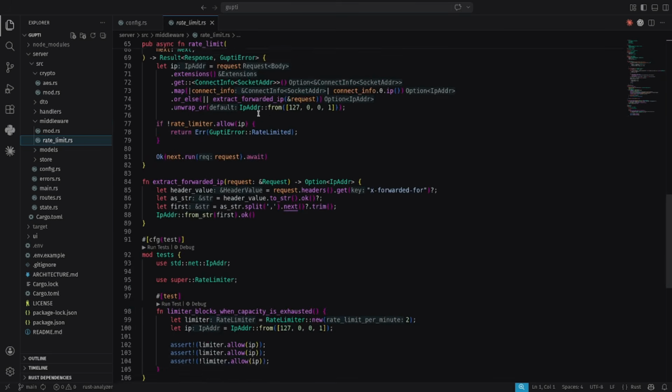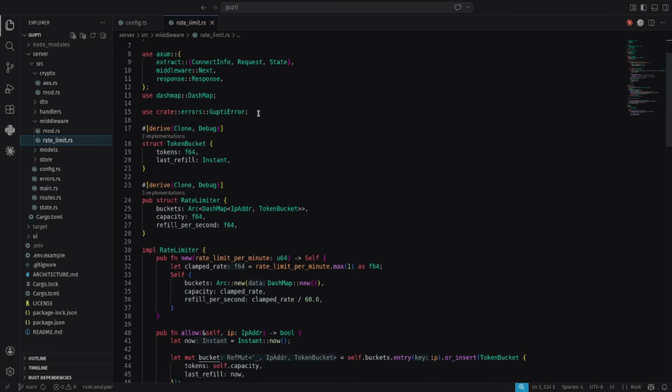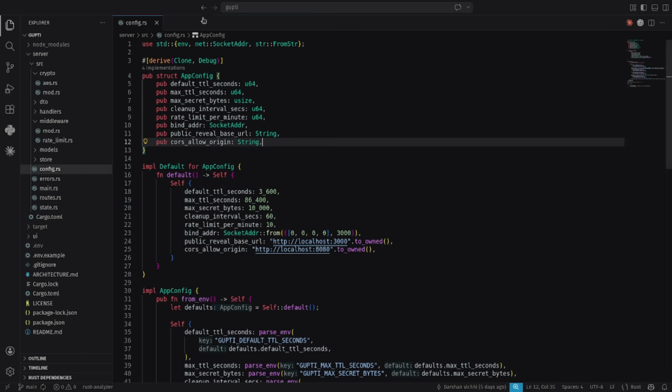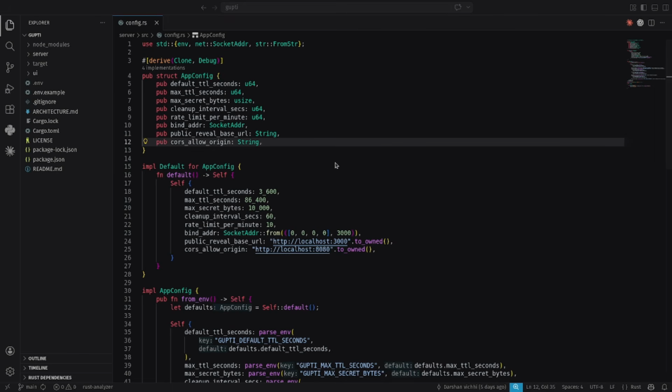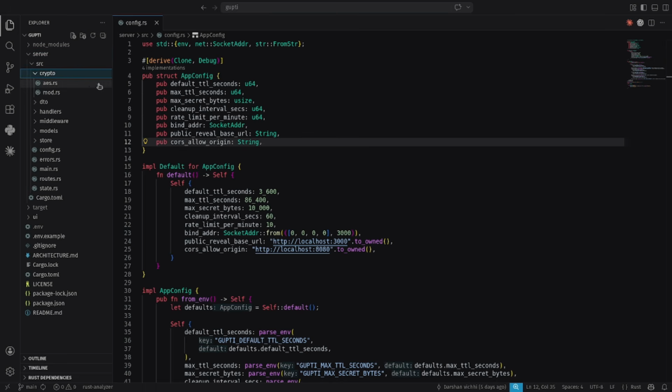Quick recap of today. We built strict request and response contracts. We separated the domain model from public DTOs. We implemented typed error semantics with proper HTTP status mapping. We finalized the environment-driven config shape. Next episode is the crypto core. AES-256-GCM encryption and decryption lifecycle with safe failure behavior and memory hygiene after reveal.